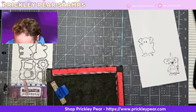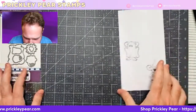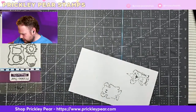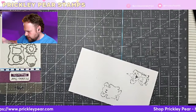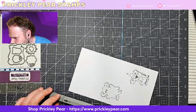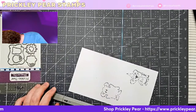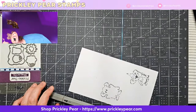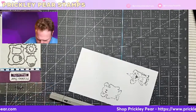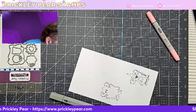But anyway, usually what happens is I manage to misstamp the whole thing the first time around, and then we're just doing a little bit more cleanup. But I think I'm going to start with the ghosty. I'm just going to cheat and grab a tri-blend in warm gray because I think that'll work. I probably want some kind of pink though, and could do the same, or could just grab whatever you are. What are you? You are not the pink I'm looking for. Here we go. I think this will work. I've been using this RB21 as a go-to pink, and if you layer things over it, it looks less crazy. Let me see.